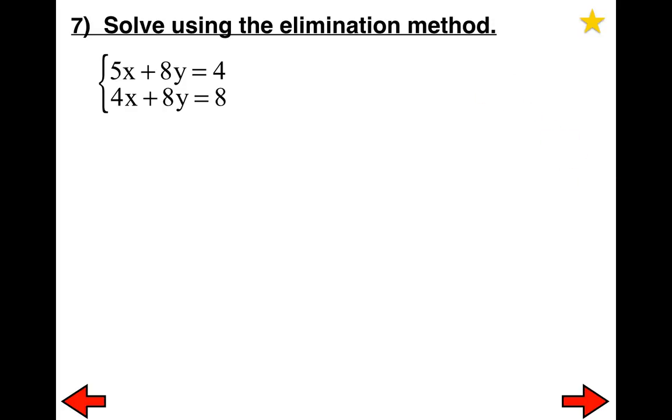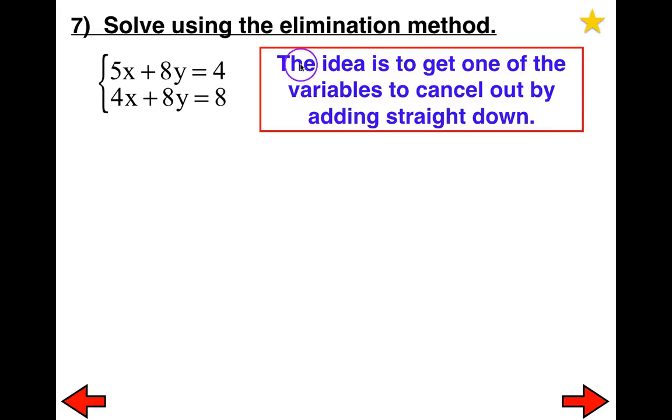Okay, so hopefully you recognize here in order to eliminate one of the variables by adding straight down, you're going to have to make one of the 8s a negative. So it really doesn't matter which one you change. Just to show you, I'm going to go ahead and change this second one. But what's really important is when you understand that if you're going to change an equation, you must change both sides. You can't just change part of it. That's why I made sure I put the parentheses around the entire equation.